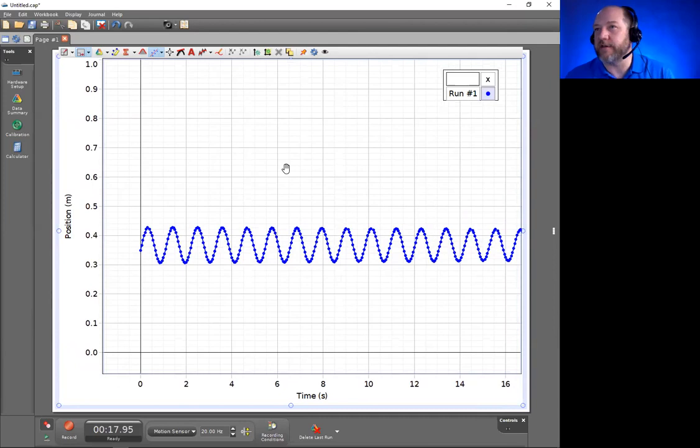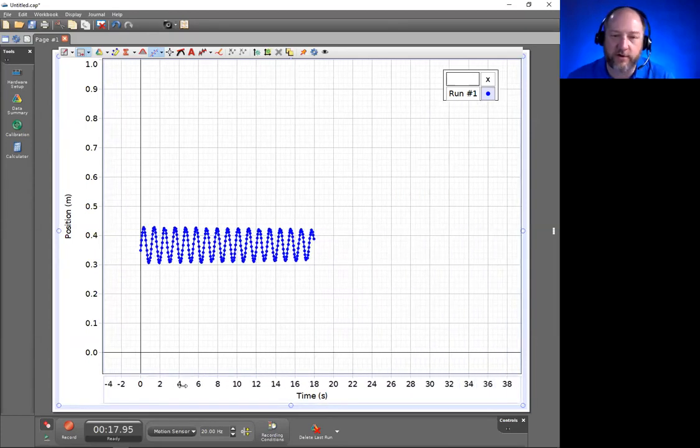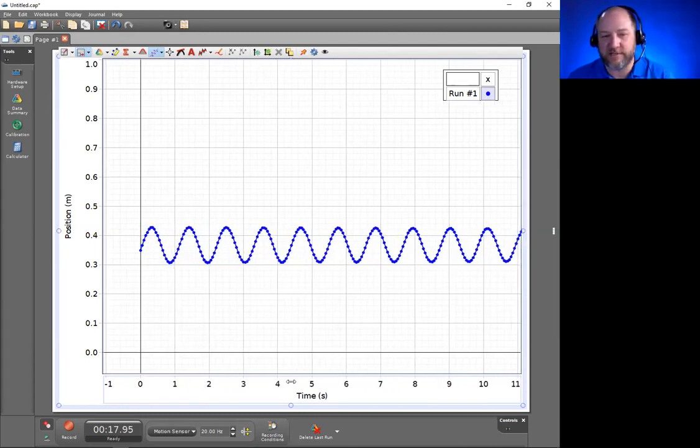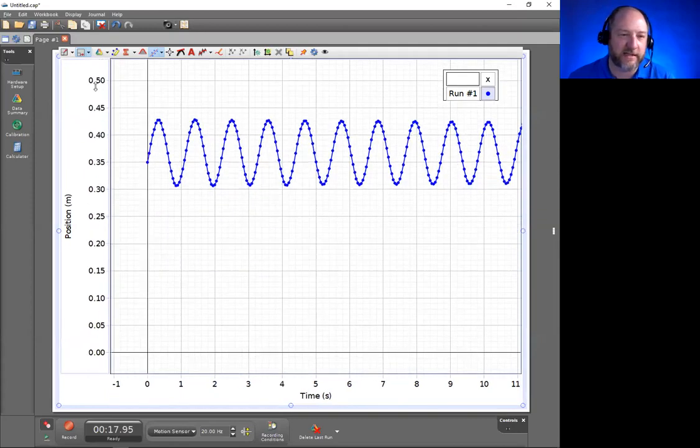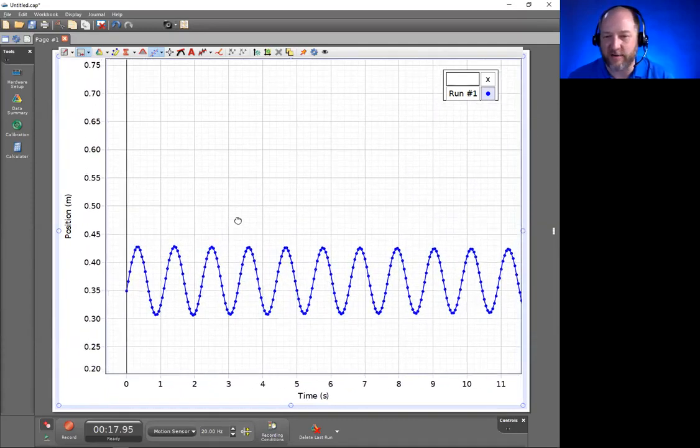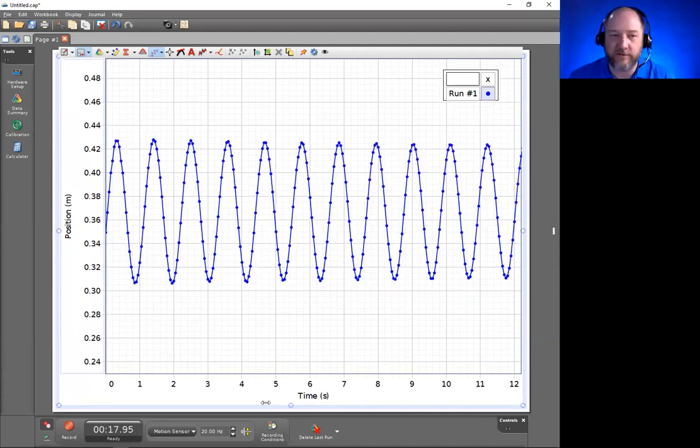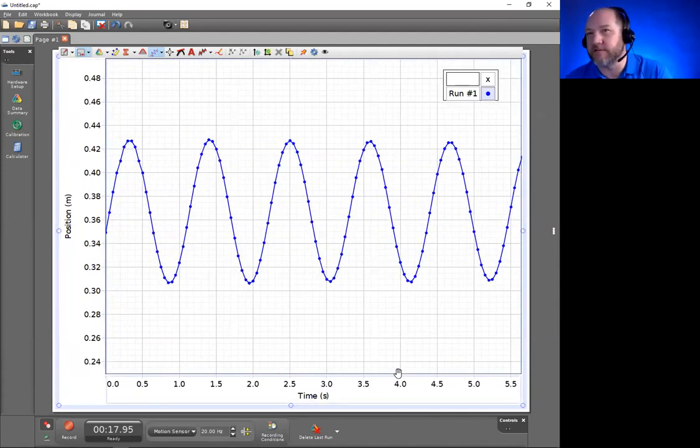Well, we can do one better than a traditional piece of graph paper, though. We can stretch it as if this graph paper is made of rubber. To stretch the graph and change its scaling of the axes, I'll take my same regular cursor and hover over the numbers on the y-axis or the numbers on the x-axis. And in either case, you'll notice that my cursor becomes a little two-headed arrow. And now I can click and drag toward the origin to compress this rubber-like sheet, or away from the origin to expand it. So through a combination of scaling on the x and y and panning or moving in the center, I can change my view of the graph and focus in on any particular section of interest here.